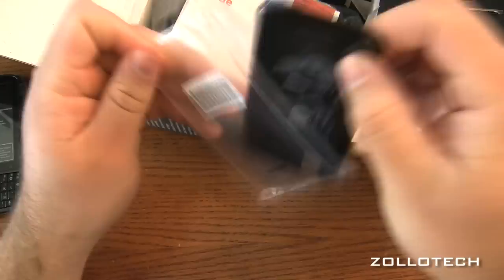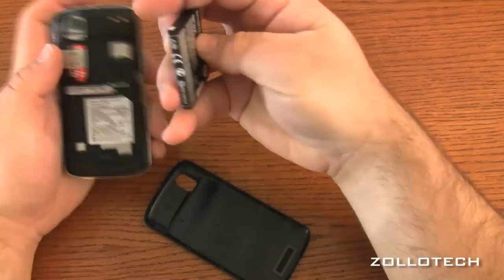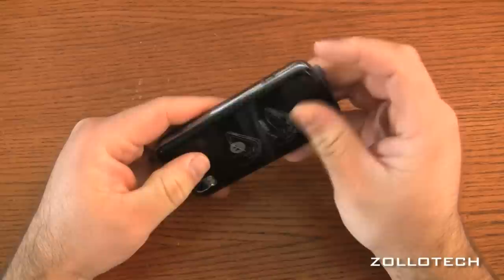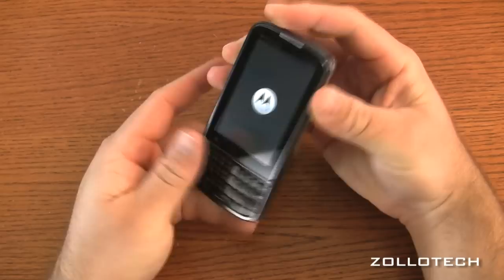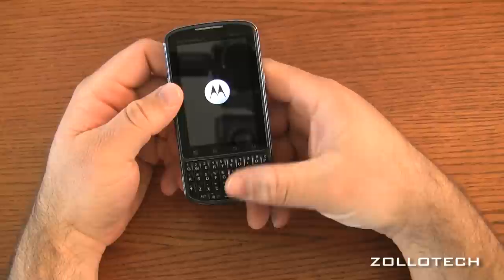Let me take the packaging off the back — it was in a little zip-lock bag, which is kind of cool. Just a plastic back, and it's got this chrome support frame that looks really nice. Let's pop the battery in. It's weird to see a SIM card in a Verizon device — technically unlocked, you could use it on AT&T. Let's pull the protectors off and power this on. I have to say it does look like a nice professional business device, like a premium BlackBerry. The keys are actually angled — they have an angle to them which is kind of nice, though I don't know how that'll be to type on.